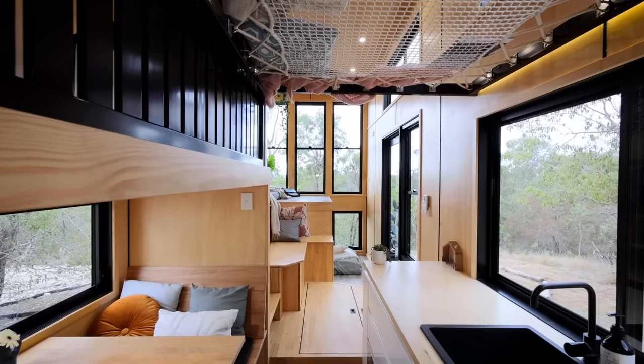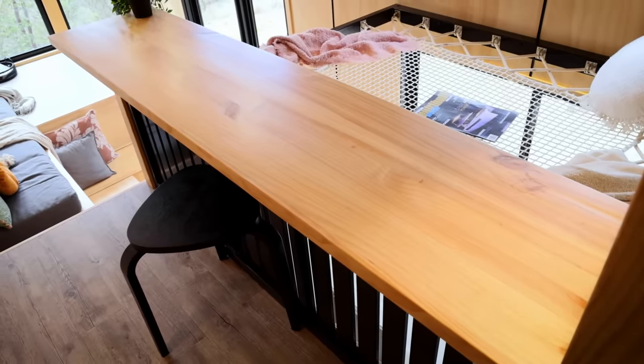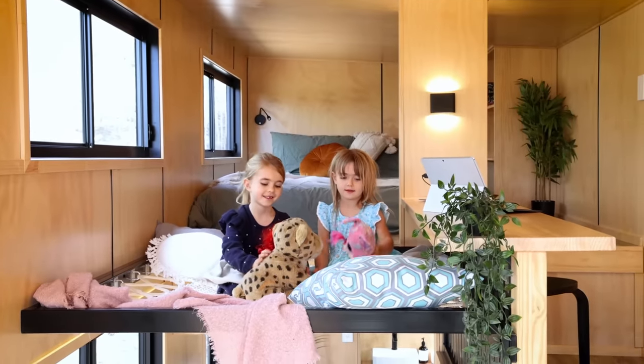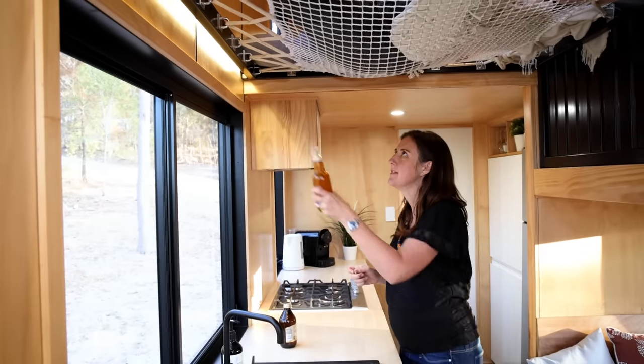Can we check out the upstairs? This is really cool — I especially like the way that you've got the desk in here. What a cool way of fitting in a workspace. We love this space — we sit up here and look out the high level windows and do some work. I'm always such a fan of loft nets — it's just such a cool, playful feature to fit into a tiny house. Having a net gives you that extra bit of space somewhere to lounge around like a hammock, but it's also really good at letting light in below. And if you're lucky, you might be able to lie there and reach down for a beer or something.